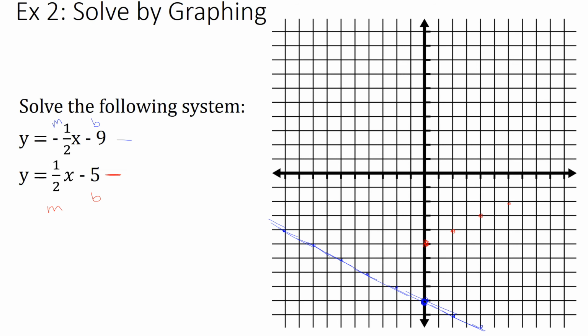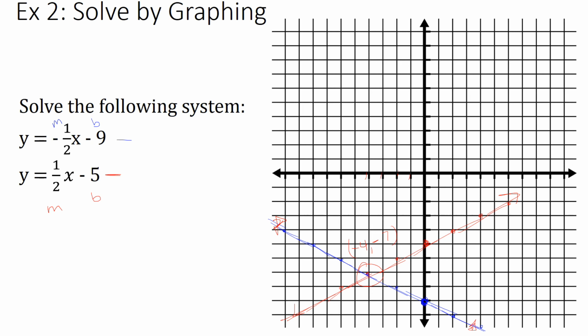You see that they're going to intersect down here in this third quadrant. So you only need to plot as many points as will get you the point of intersection. You should always have your little arrows here. Now, here's our point of intersection, which is the point 1, 2, 3, 4, negative 4, and negative 5, 6, 7. So negative 4, negative 7.